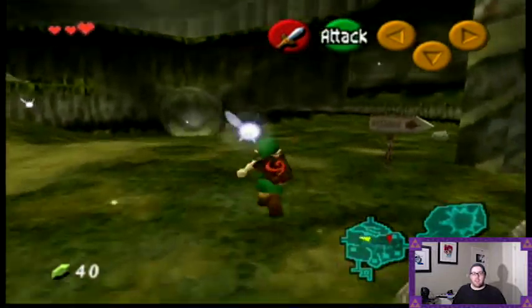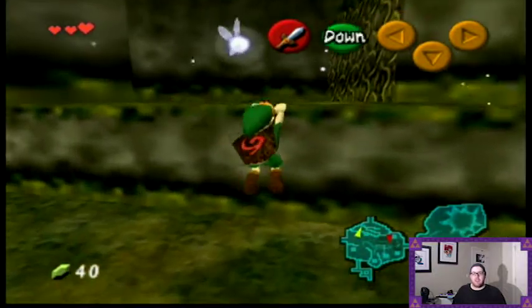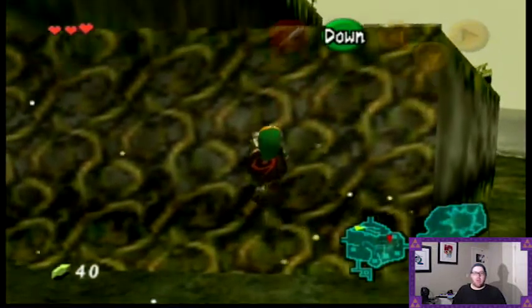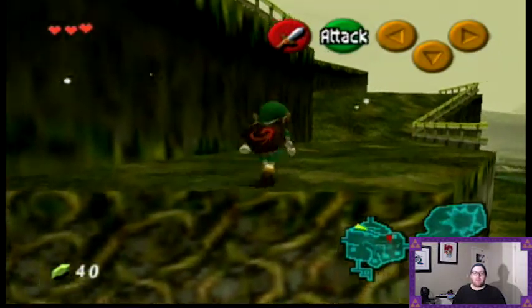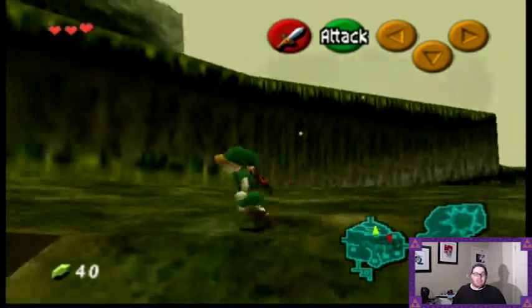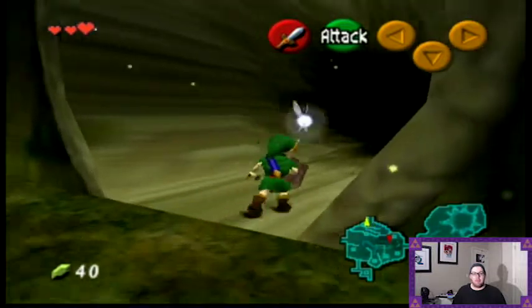Most of the Kokiri girls and guys don't have names. There's the Know-It-All brothers. And if you've played Zelda titles before, having the name Know-It-All is basically a tutorial place to go. And what they talk about is the green button, which is in this case my A button, and the red button, which is in this case the B button.